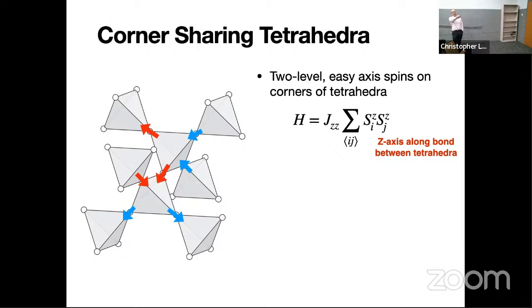Now at each of the corners, there's an atom. It has a spin on it. It is a 2-level easy axis spin in the simplest examples of these materials, which lives right there. Easy axis means it prefers to point either along this 1-1-1 direction or opposed to it. There's a strong crystal field anisotropy. Not Heisenberg. That energy scale is actually quite large in most of these materials. It really is a strong crystal field.